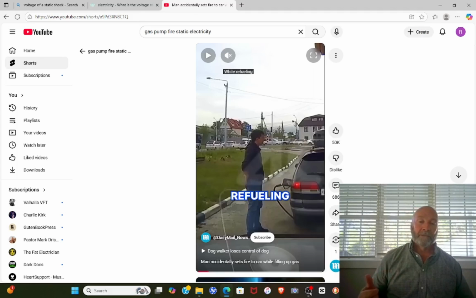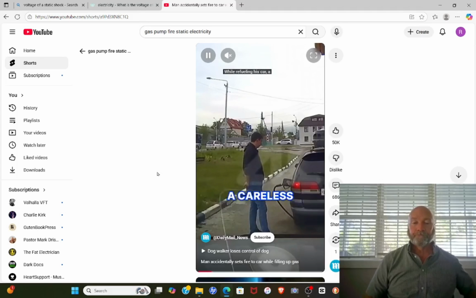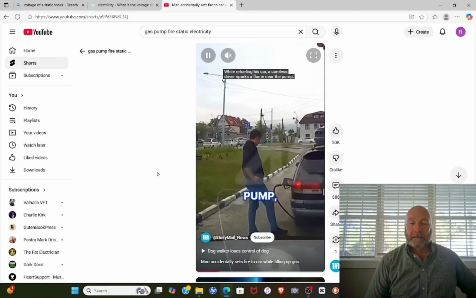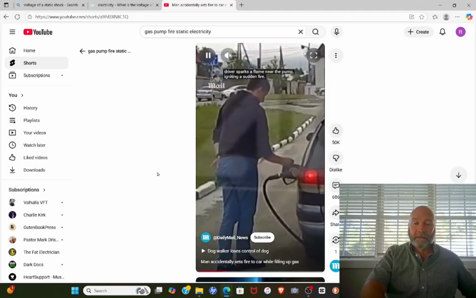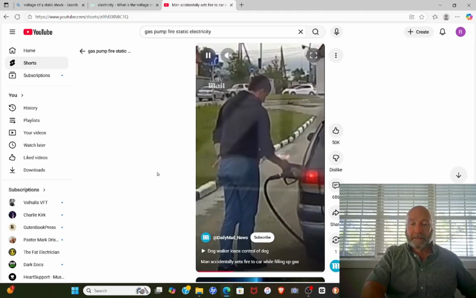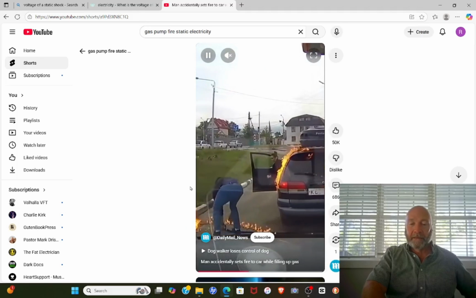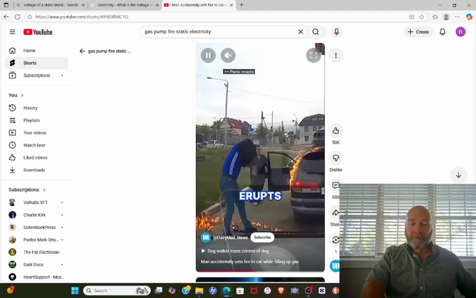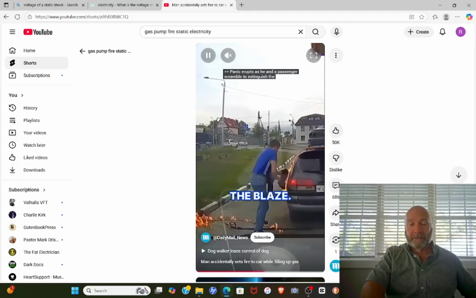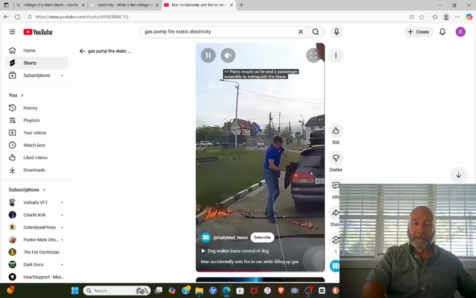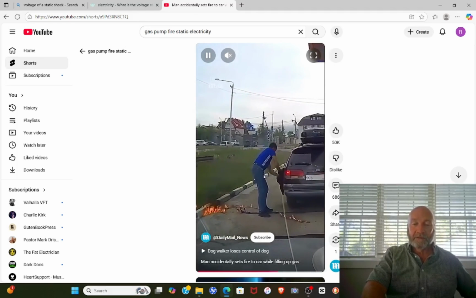So you've got those electrons again, and then you go out and let's say you don't want to fill your car completely up, but rather you just want a certain amount of gas. So this guy reaches down and he touches the gas pump and a spark comes out, and he makes the mistake of trying to pull, and it seems logical anyway, okay, I got to get the gas nozzle out of my car.